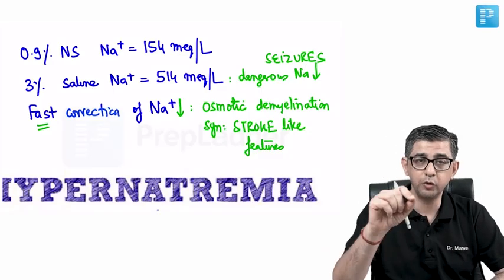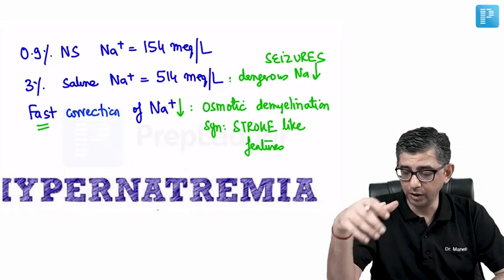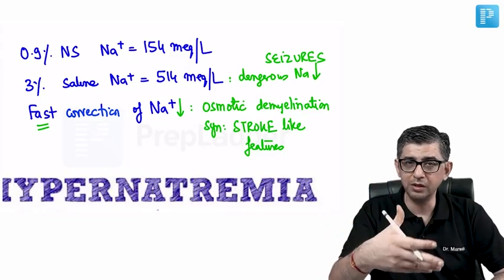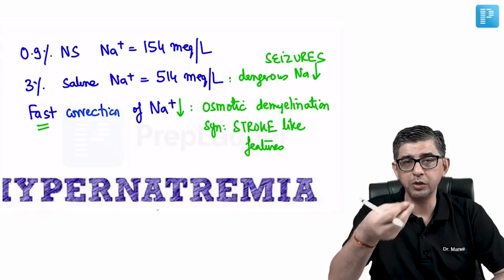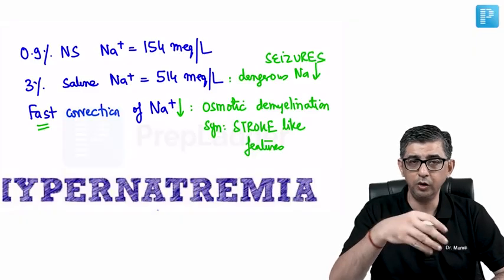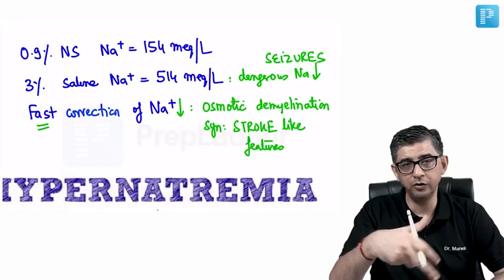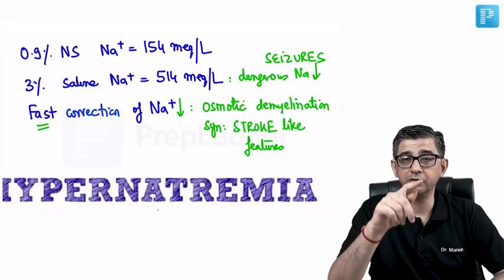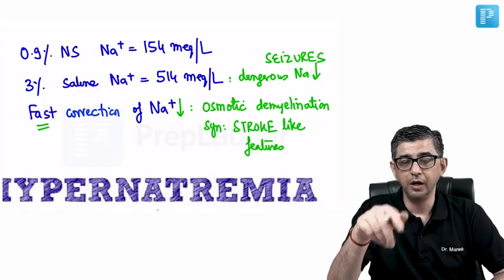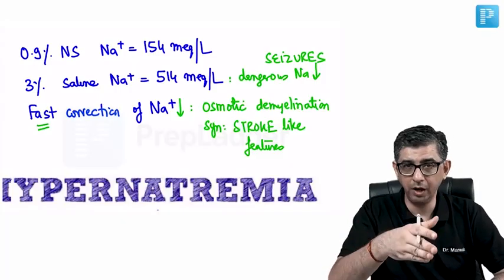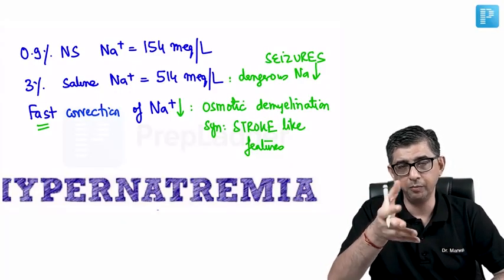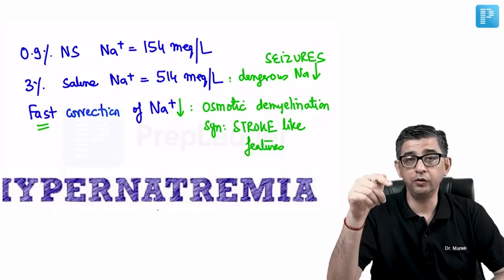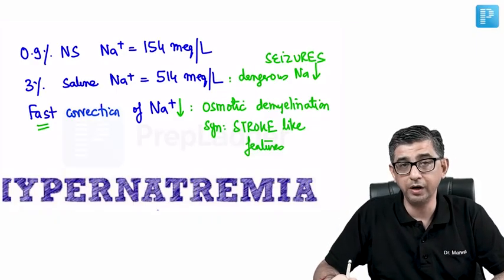But if he specifies the fluid of choice for dangerous hyponatremia correction, what would be recommended? It is 3% saline. And they've also asked a value-based question: how much sodium is present in 3% saline? In the routine 0.9% saline, 0.9 because it is isotonic with respect to RBCs, the sodium which is present is 154 milliequivalents per liter. Mind you, it is not per 500 ml. One bottle would be 500 ml, 540 actually. But the point is that this is not per bottle, it is per liter.